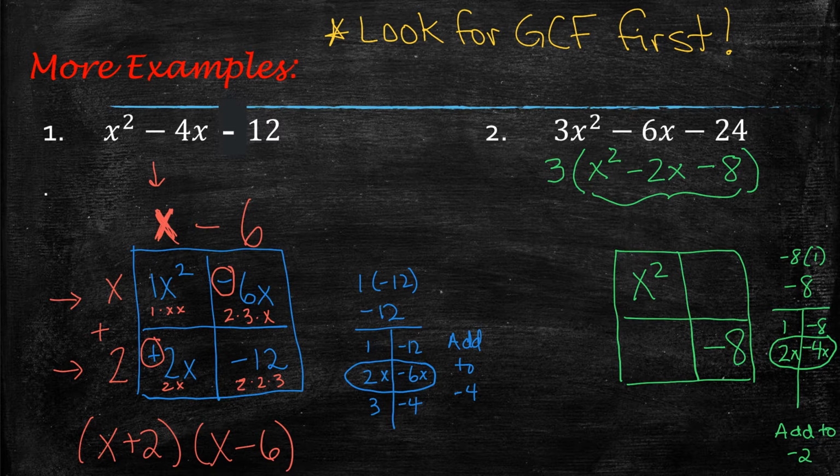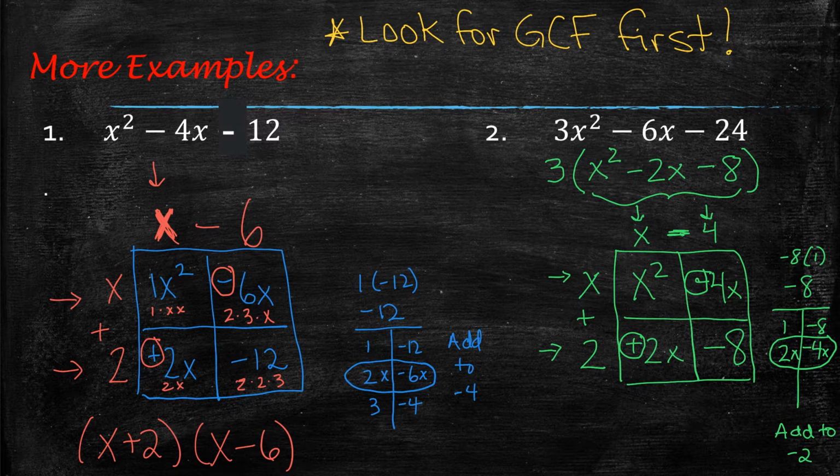So go ahead and put your x's with it and put them in the box. You can put your plus 2x here. You can put your -4x here. And if you want to go ahead and bring out those signs, this sign is going to come out here, and this sign is going to come out here, if you want to do that ahead of time so that you go ahead and have it right. Looking in this first column right here, my GCF is x. And then in this second column, what can you divide out of 4 and 8? Well, the greatest common factor would be 4. And then looking here, I can take out an x. And looking here, I can take out a 2.